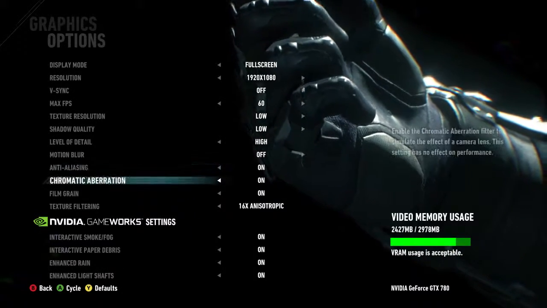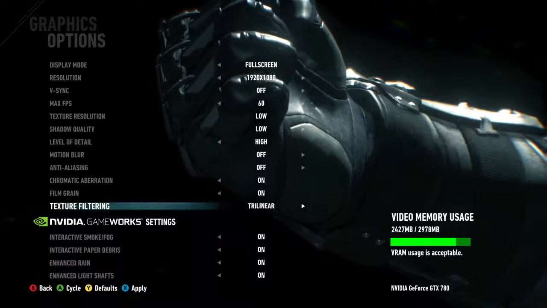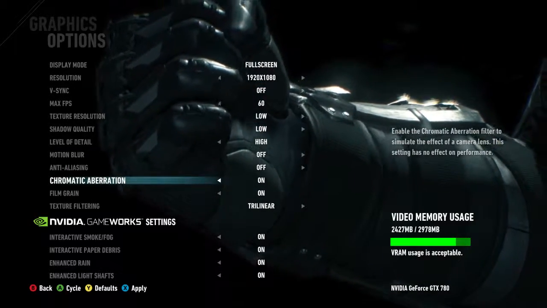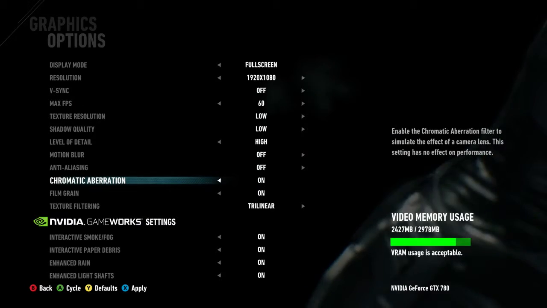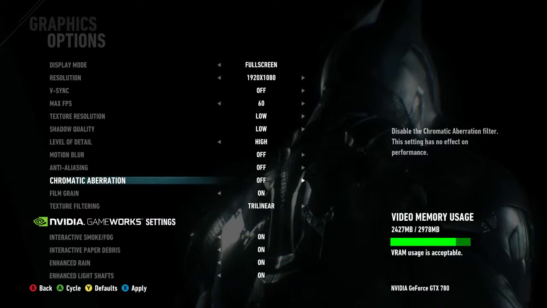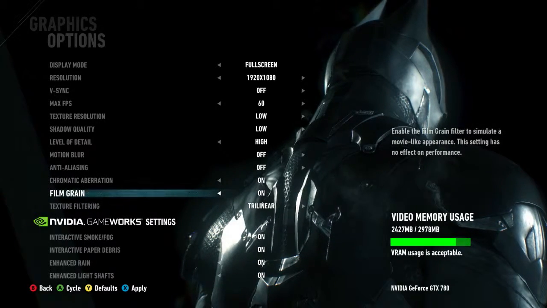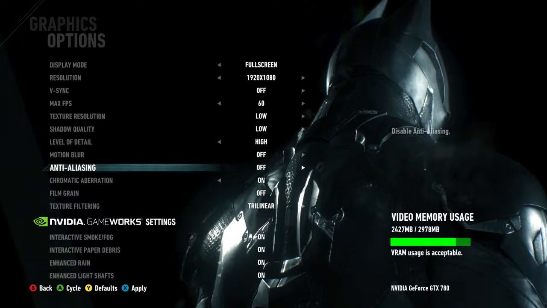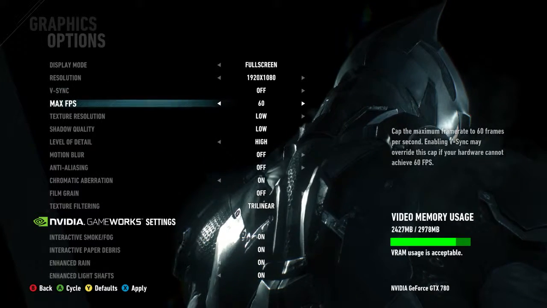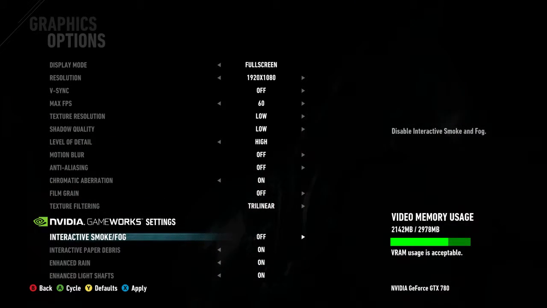So I can adjust the frames per second. I don't have to adjust it within the actual game. I'm gonna put that off, and the traffic I'm gonna put off, because normally that does affect the performance of the game. Chromatic aberration, I don't even know. Disable chromatic aberration: this setting has no effect on performance. Are you sure? Film grain? Yeah, I don't want film grain, bro. You know, I think it should run smoothly, bro. It should. I don't understand why it doesn't.